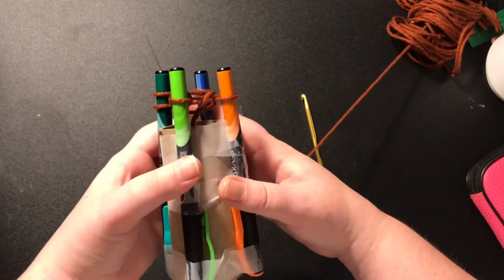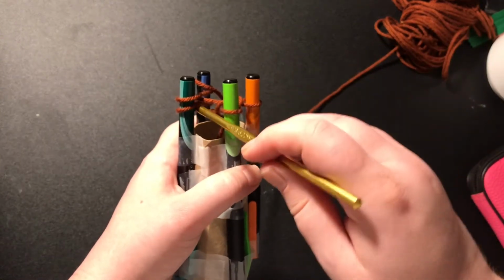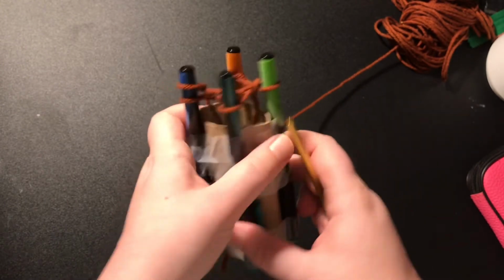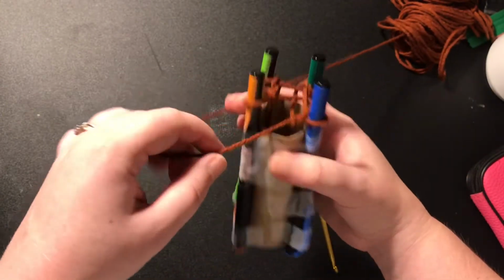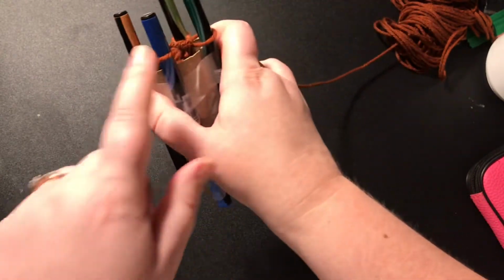And now if you want to use your crochet hook, you can just go in here, grab the loop, and go over. Make sure this loop doesn't fall off. You need that to stay on. And then over. Just like that, and then there's your first row. Pull your tail down so that your loops come down.